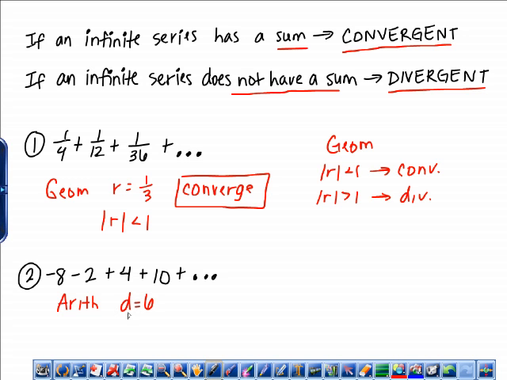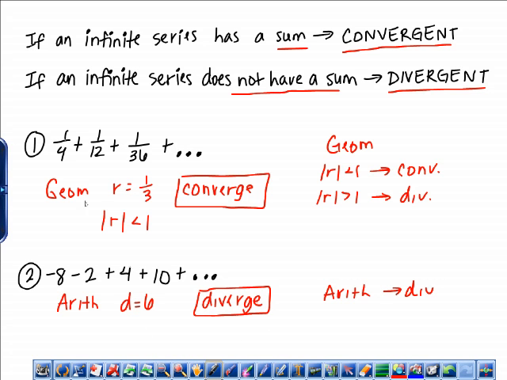We haven't done a whole lot with arithmetic, so I don't want to get too caught up on this, but just think logically. Does this have a sum? Does it not have a sum? Okay, 10 plus 6, it's not going to get big very quickly, but it will continue to grow larger and larger. It does not have a sum, therefore this is going to diverge. Now the rule about arithmetic sequences is nice. If it's arithmetic, meaning you're either adding or subtracting a number, it's going to diverge every time. There's no exceptions.